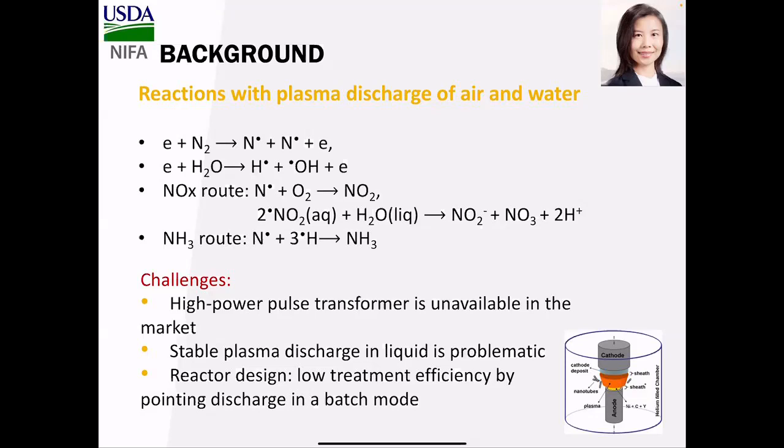Well, these reactions look very straightforward, right? But much more challenging is to activate these reactions by electric discharge in water and air, as well as engineering of this process for simple operation and better control. By now, the research about liquid phase plasma is mostly for water and wastewater treatment, and its application is very limited because very low concentrations of reactive species are collected in water. Also, several problems have to be solved in engineering.